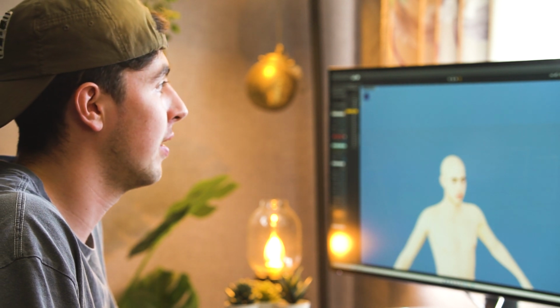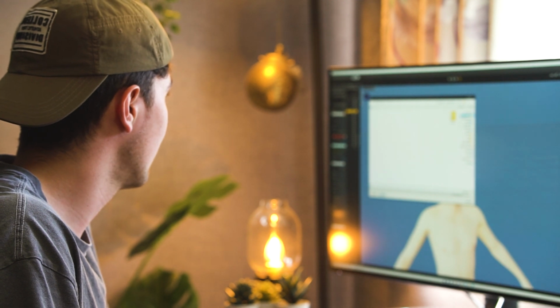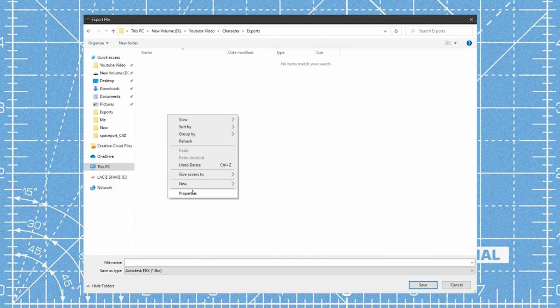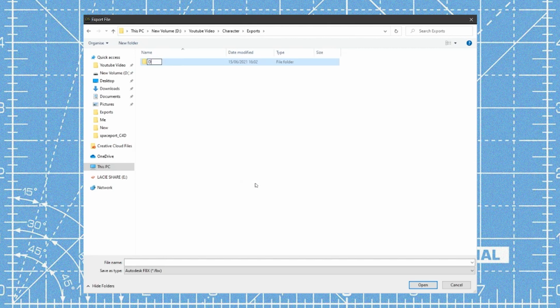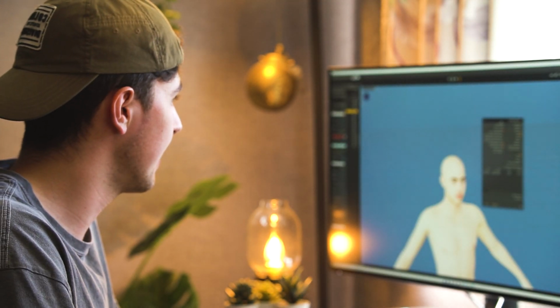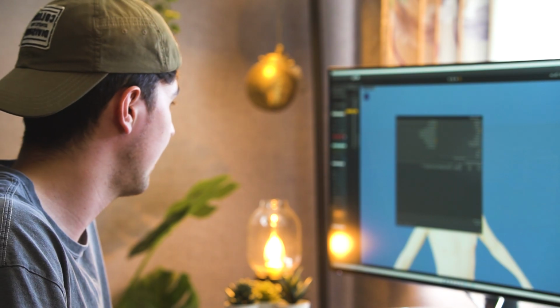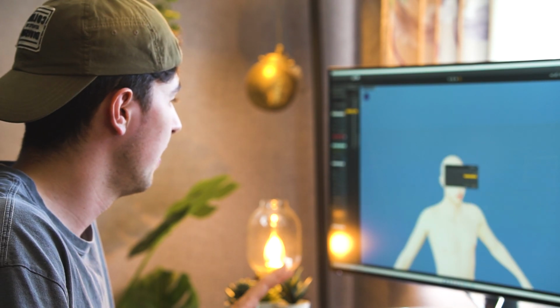We're just going to come up to File, and we're going to export this as an FBX. Let's just save that to somewhere where we know. I'm going to save it into here, and I'm just going to make a new folder saying Daz, and let's just save this as me from Daz. Right, here are the settings that I'm going to use. This is what I found to work, so just copy these settings down. FBX 2012 binary is a must, so just make sure you have that selected, and let's just go accept. Grand. Let that do its thing.